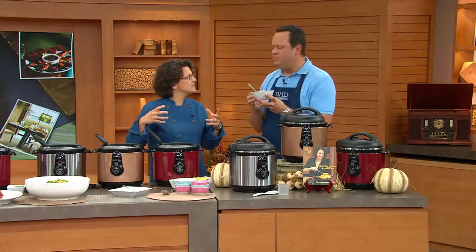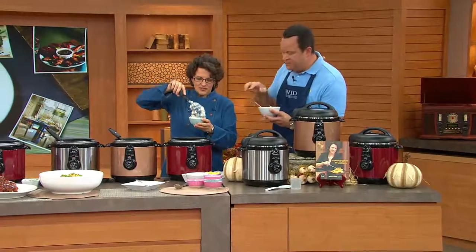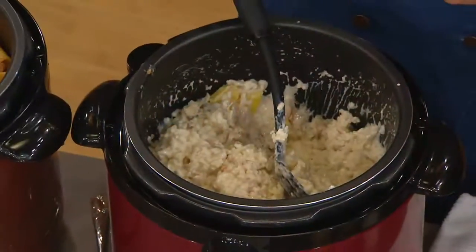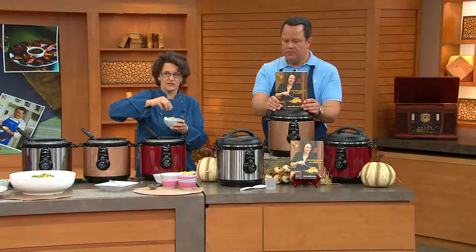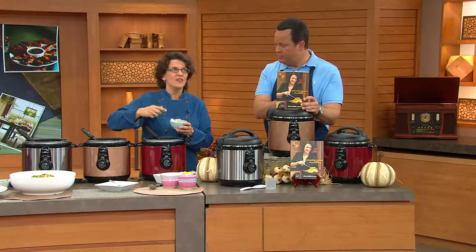You only need to know the timing and the quantities, and then you go. You get a big burst of brightness every time you hit a little piece of pineapple, with the creamy rice as the foundation — and then the pineapple pops, and then you get the crunch of that toasted coconut. This recipe is also in the book. It was so much fun to write because I convinced so many friends who were apprehensive about pressure cooking. They were converts — they said, 'I am totally into pressure cooking now, it makes great food.' The number one reason is the great food, and number two is cooking in a third of the time.